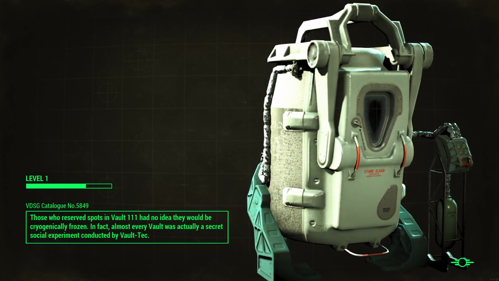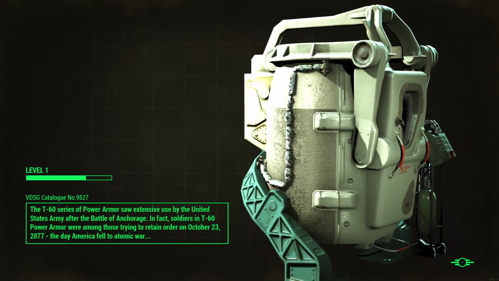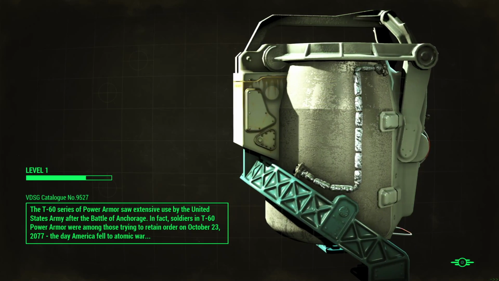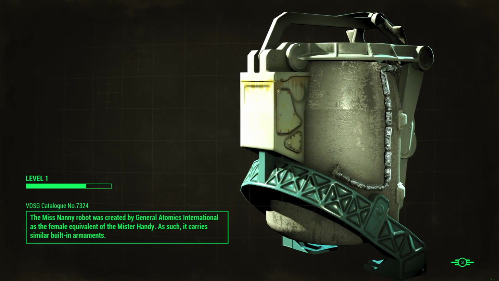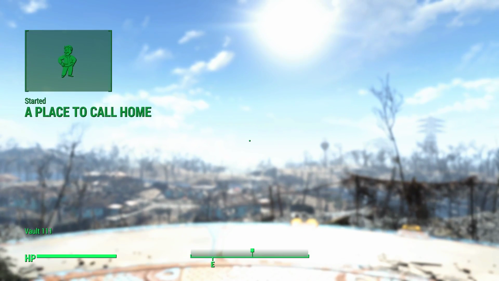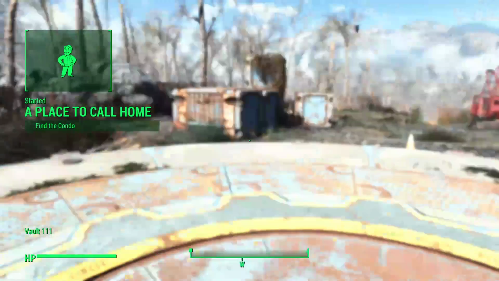So off we go into the Commonwealth. I'm not doing the whole intro just because I find it boring to play through at this point. It's the same thing. I didn't specifically load a character that found like a Vault-Tec lab code or something in Vault 111, so there's not really any advantage to it. It's just more to save time.